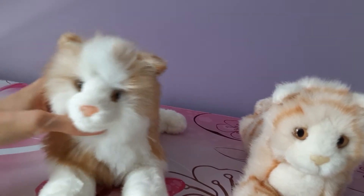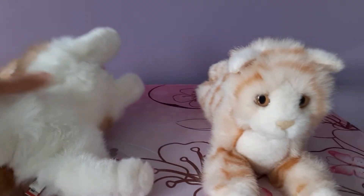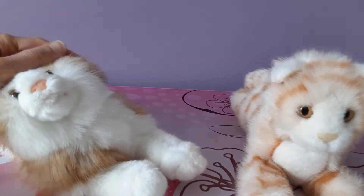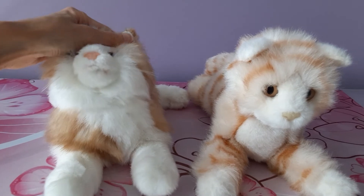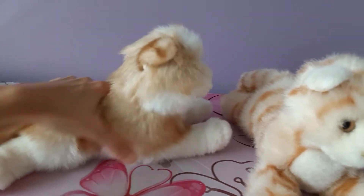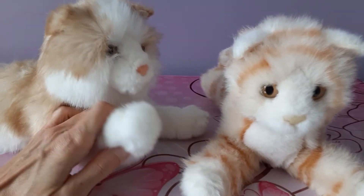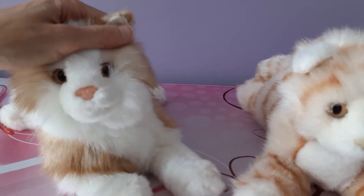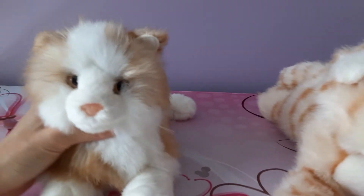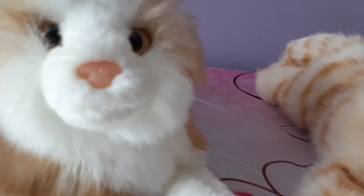I was thinking it was going to be a little more orangey, but it really is just a genuinely cream-colored cat with white underneath. This is one of the floppy-style cats as well — pretty similar to Misha in terms of floppiness, maybe just slightly less floppy, but still very nice and squishy. He's got a little bit of beans in the feet — I feel some very compacted beans there. The face on this one is so nice; it's actually kind of difficult to find a Buff with a nice face based on the eBay listings I'd seen.